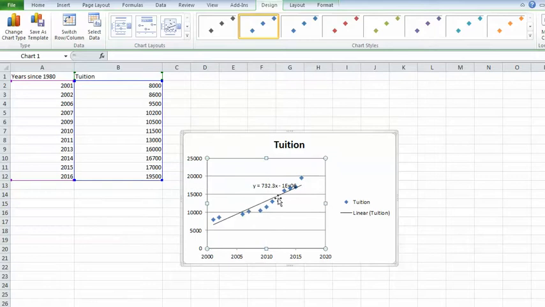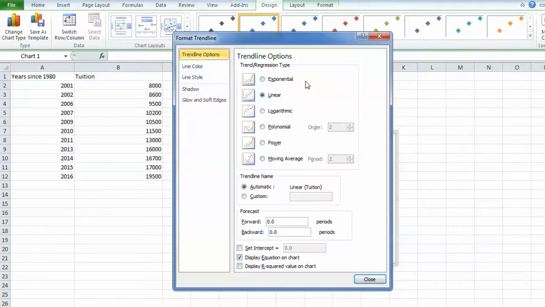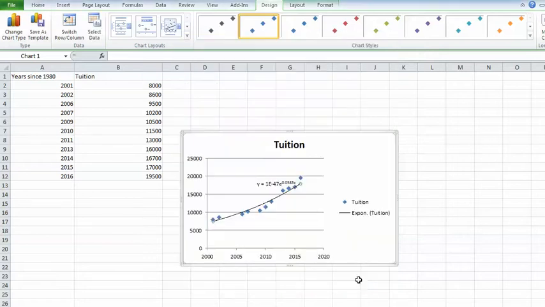In this case, you want to click on the line, and you know that you have clicked on the line when you see the little dots, a white dot on each end. I'm going to right click after I select that, and then go to format trend line. That brings back up that box again, and it's going to allow me to actually change the type of equation. This time I'm going to try exponential, and my show equation on chart is still selected.